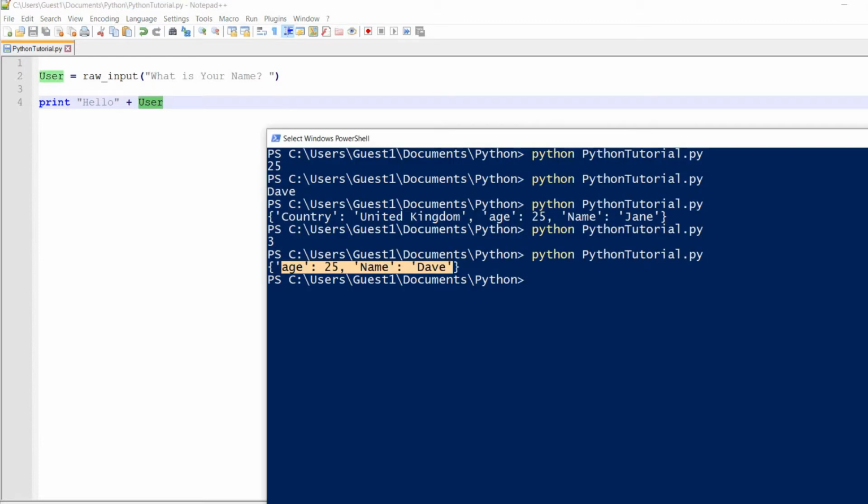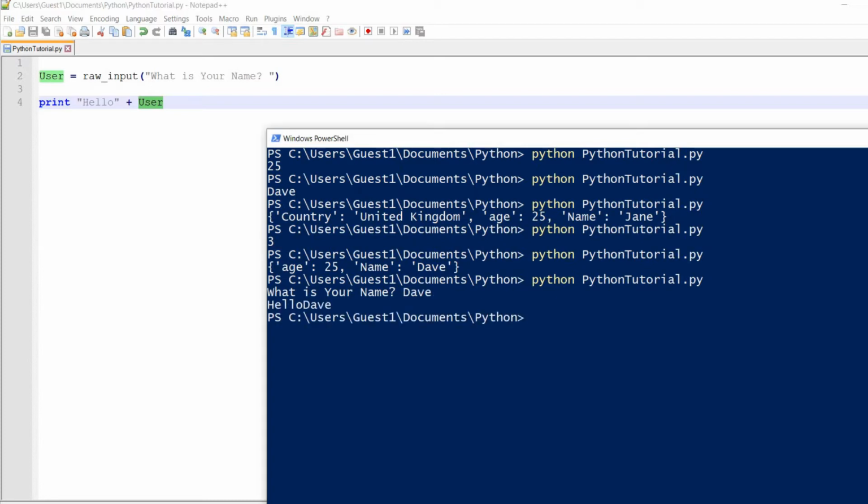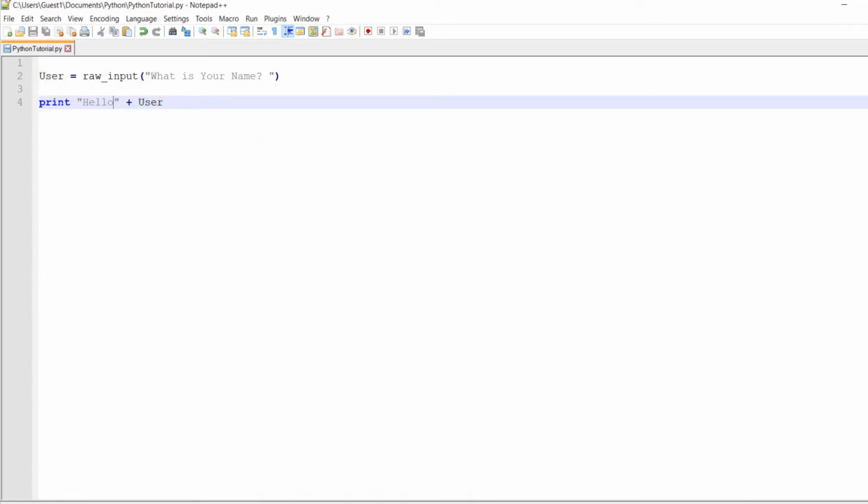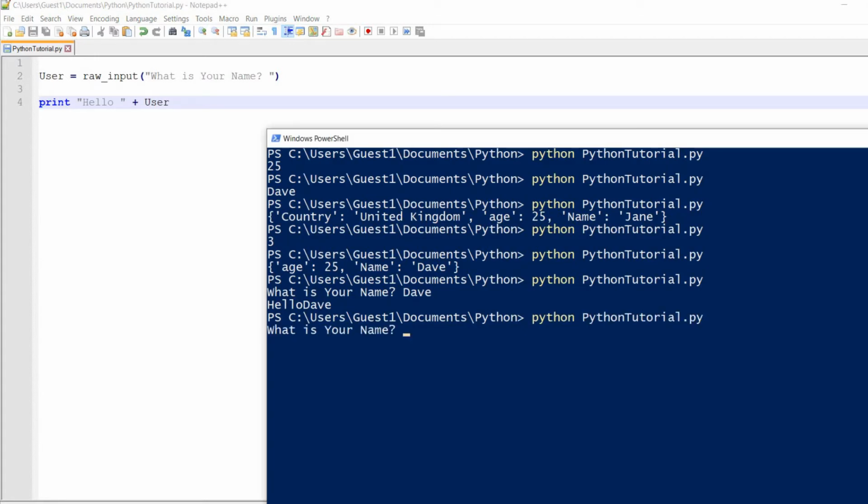So let's run this code and we'll see it says what is your name. We're going to type in Dave and it'll say hello Dave. I didn't put any spaces in. If I'd included a space here, it would look a lot neater. There we go. So that's how we can collect some basic user inputs in Python.